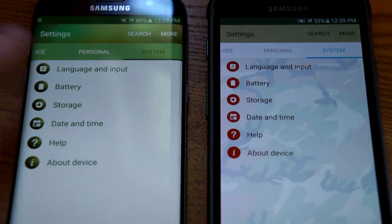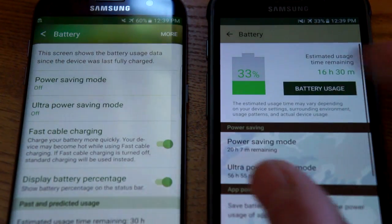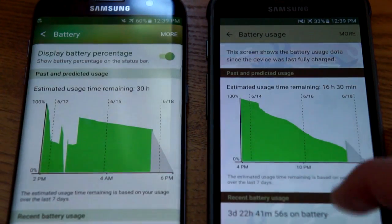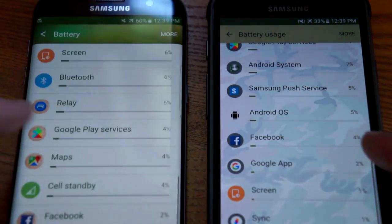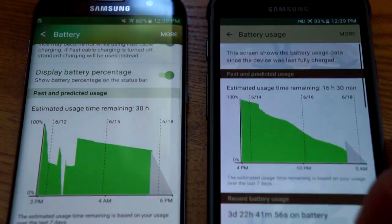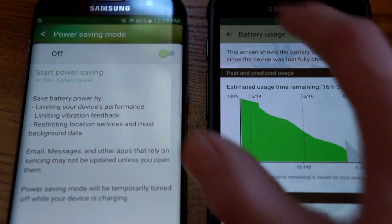On the spec sheet, these two phones have a lot in common. They're almost identical, but one difference is battery size. So the Edge has a 3600 milliamp hour battery, while the Active has a 4000 milliamp hour battery. You can easily make it through a day and nearly 2 days if you really try to stretch it, and you could probably actually get it to close to 3 or 4 days if you're really stretching it using doze mode and power saving.